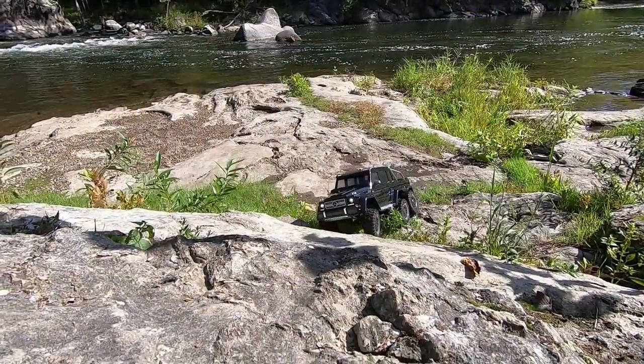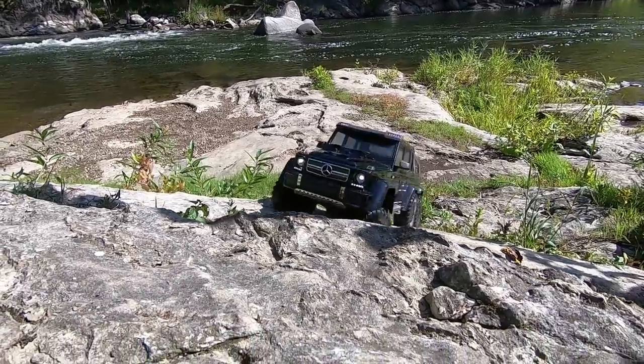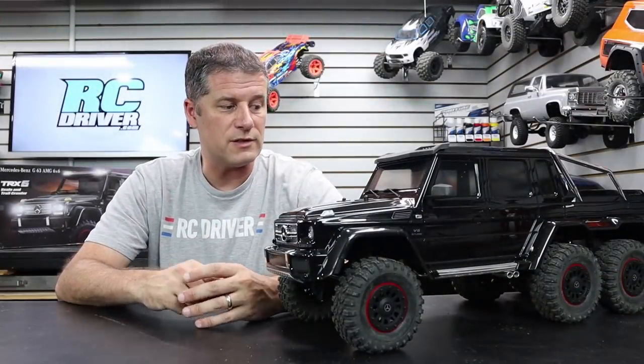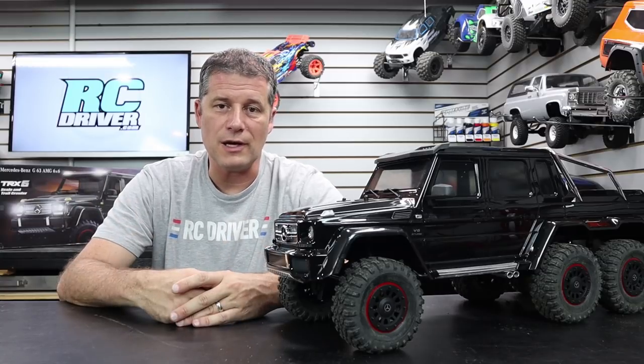All right, now onto the handling of it. It's got a TRX-4 base to it. That suspension is great. The portals are awesome. I just love the clearance on them. They do a great job of just getting this truck over a lot of different stuff out there in the dirt. I mean, it would just straddle the rocks and stuff.